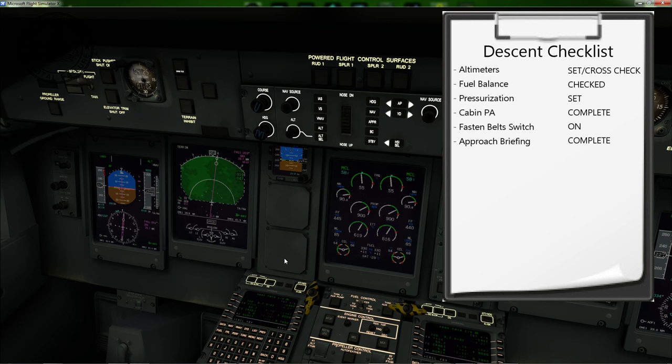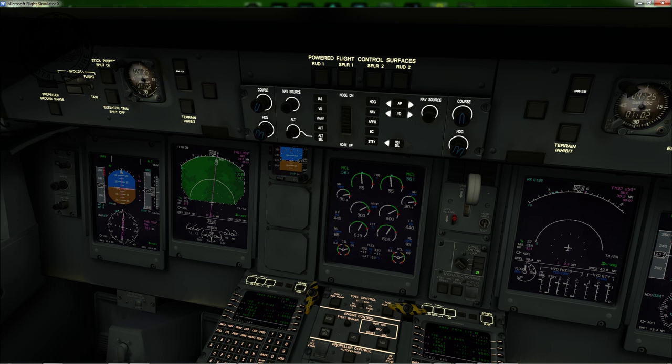Pressurization is set. We want to make sure that the altitude is set as close as we can to the landing altitude, which in this case is a little over 5,000 feet. Cabin announcements are good. Fasten seatbelt switch is on. And the approach briefing is complete. So the only thing left to do, which, well, we set the MCP altitude, so we're good on that. So there's nothing left to do at this point except wait until we run out of space here and hit our top of descent. Kind of sounds weird to say it like that, running out of space.